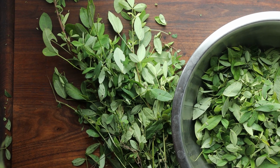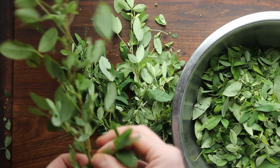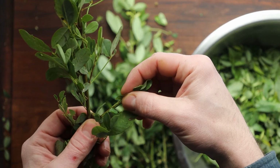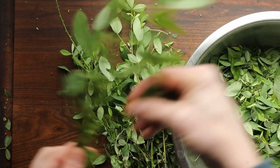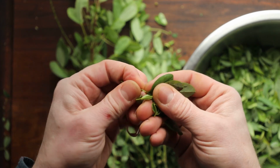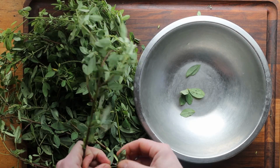I have another market called Dragon Star in St. Paul. Check Asian markets too, and they actually sell it fresh on occasion if I'm lucky. And this will be about $5 for about 4 ounces, and it is a large plant. You'll have to sit here and pick the leaves off. You want to make sure to get any of the small stems off there like I'm picking, but really all you need to do is just get the plant fresh.